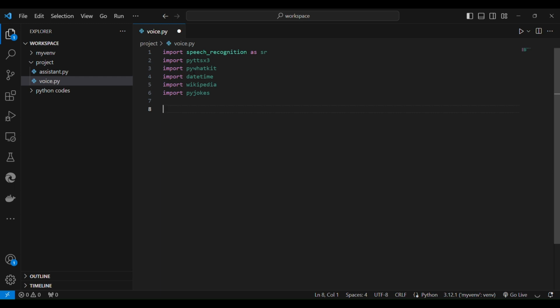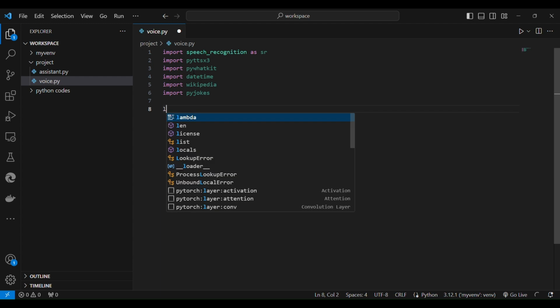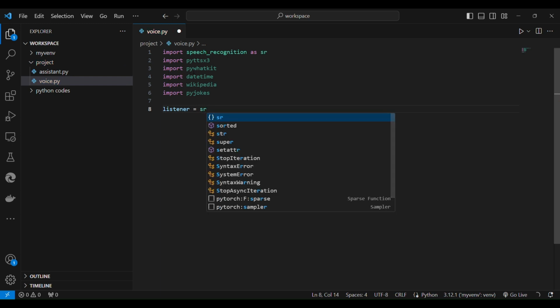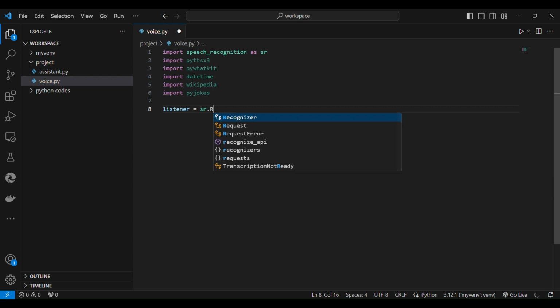To recognize the voice, we need a variable called listener. Listener equals sr dot Recognizer. This will simply create an object which is going to recognize our voice.